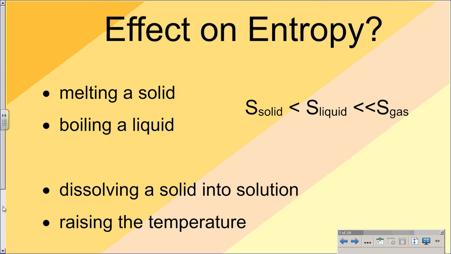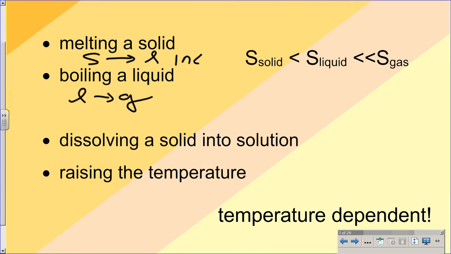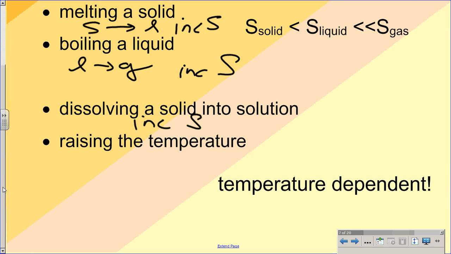These are some more examples of increasing entropy. Melting a solid, because you're going from solid to liquid, so there's more positional entropy. Boiling a liquid, going from liquid to gas, you're increasing in positional entropy. You can see my little scheme there: solids have way less entropy than liquids, and therefore gases. These are all increasing in entropy. Dissolving a solid, take a stab at it, increasing in entropy. Raising the temperature, increasing in entropy.